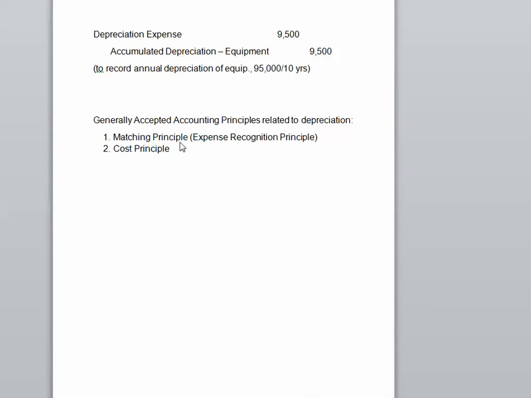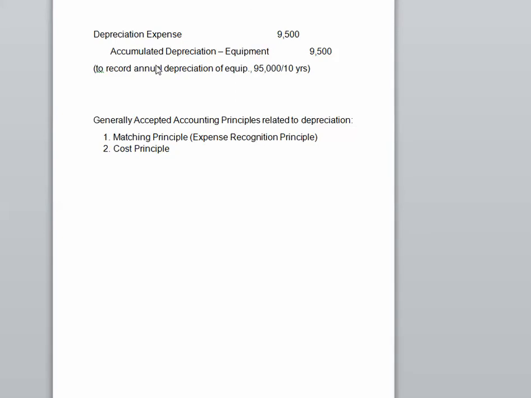That's why we depreciate. Now, what about the cost principle? We first learned about this back in Chapter 2. The cost principle says when you buy an asset, record it at cost, and then you also have to keep that asset on your books at cost as long as you physically have it. These two rules are almost in conflict with one another. The matching principle says over the asset's life you have to expense it away. The cost principle, on the other hand, says, yeah, but while you're expensing it away, you can't reduce the asset account.